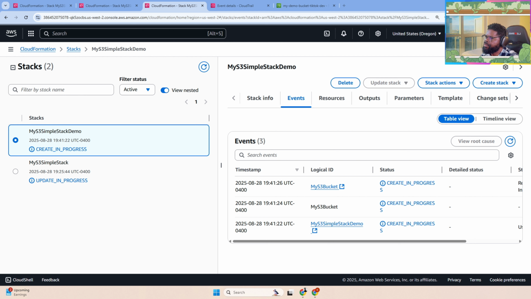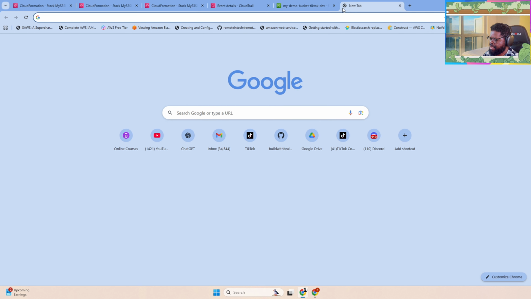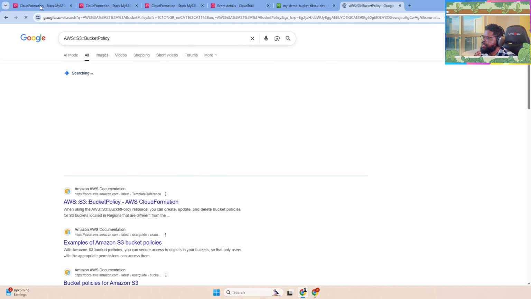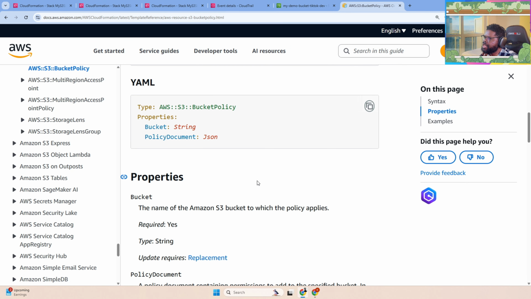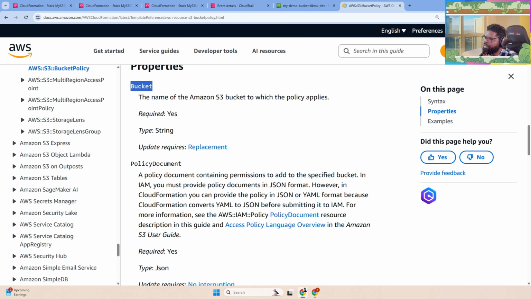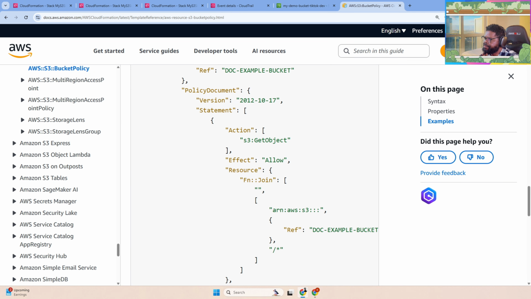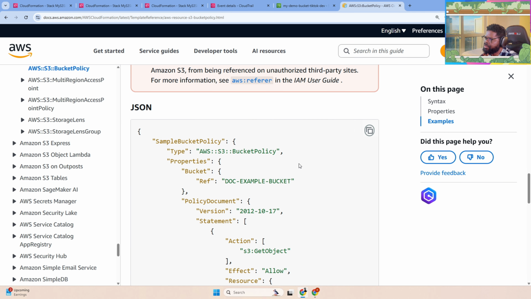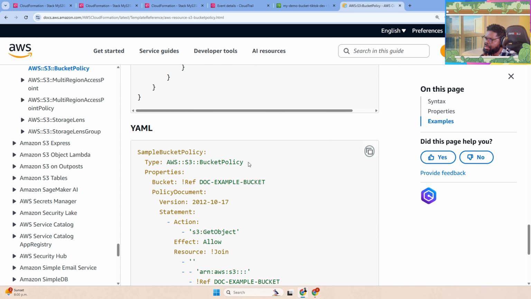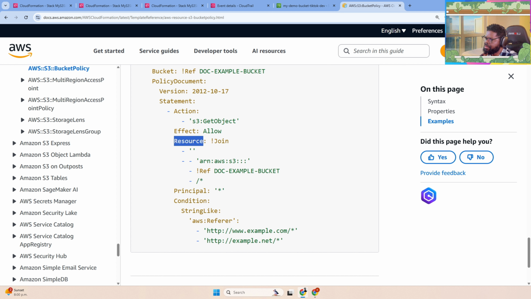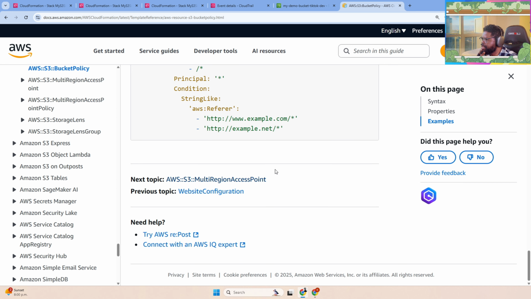So again, let's go back to these things. I'm going to paste this here. Sorry, I think I'm pasting the wrong thing, but I want to paste this, the documentation, so that you know that everything is also online. If you go to bucket policy, for example, it shows you everything that should be there. There is a bucket, there is a policy document. There are really examples here. In this case, you can see the resource. It's really the resource we were using. So this is an example in CloudFormation. Like I was mentioning, you see that the full ARN is missing.